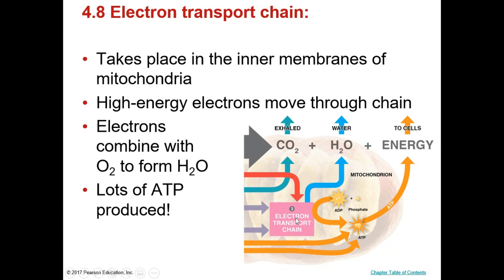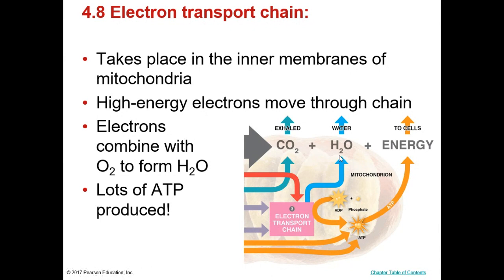Now, at the end of the electron transport chain, you don't see it here, but it has an enzyme called ATP synthase. That enzyme is highly energetic because it catalyzes a reaction between ADP and phosphate, which produces ATP in higher quantities. Again, you don't see it here because it's out of the scope of the course, but regardless, at the end of the electron transport chain, there is a large enzyme that produces about 30 ATP from the breakdown of one glucose molecule.